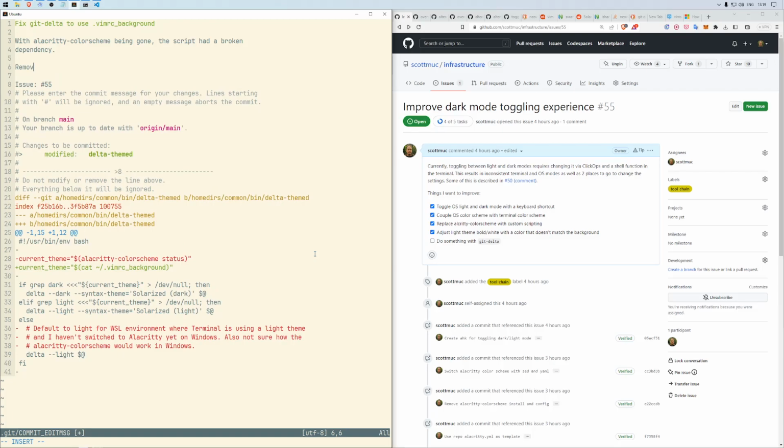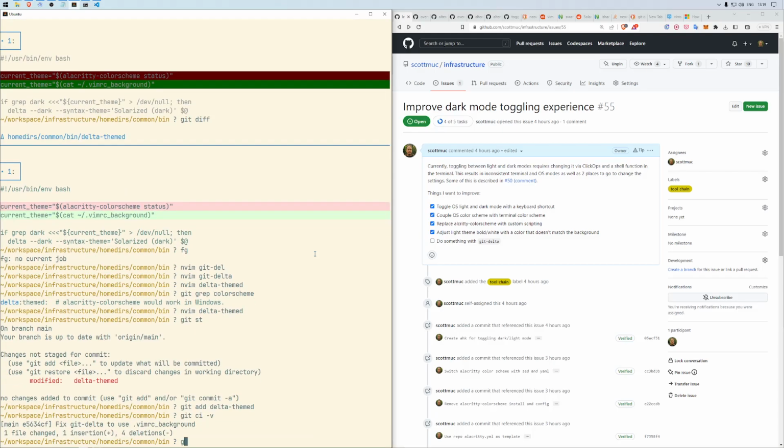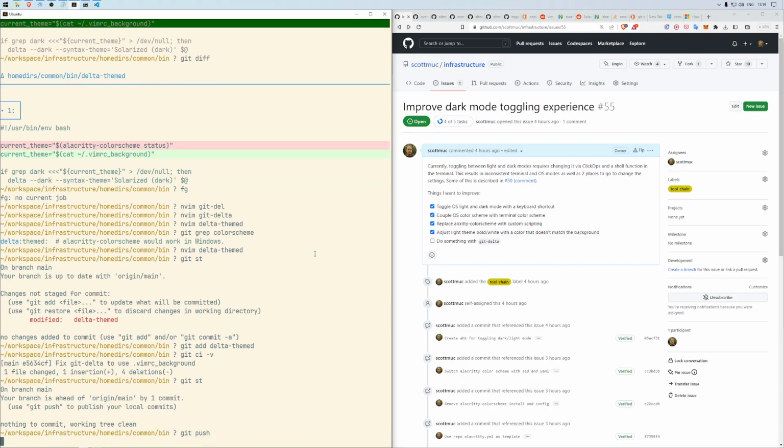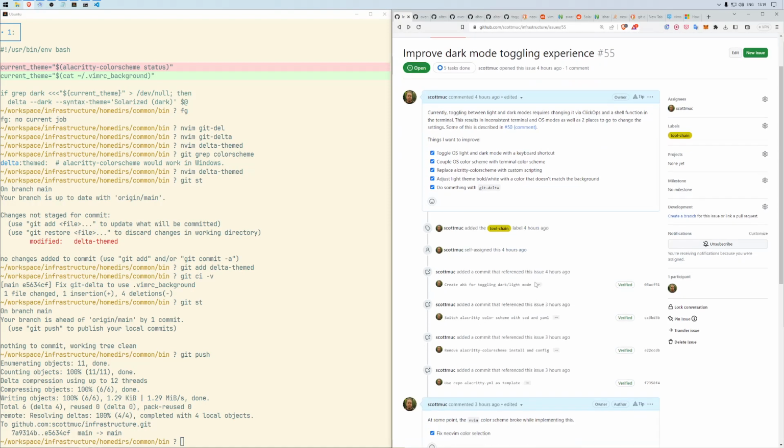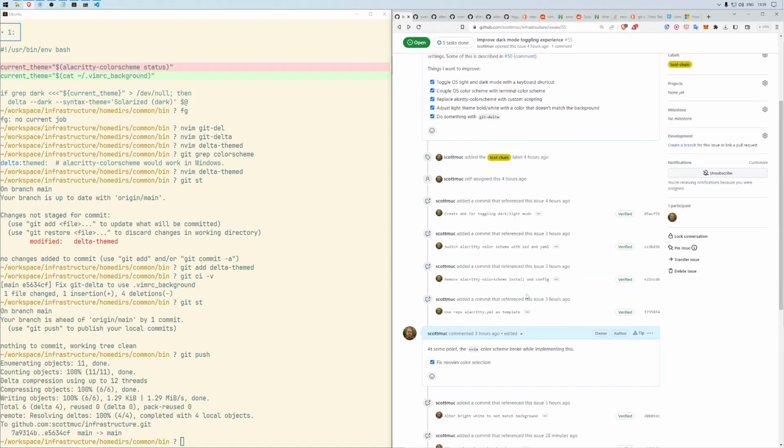Also, removed confusing, inaccurate comment. Awesome sauce. I did something with git delta, so this is technically true. So everything's fixed.